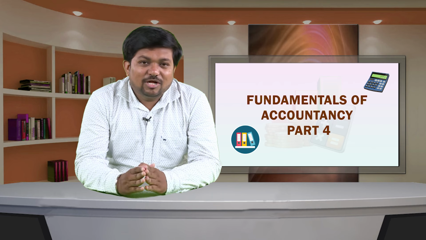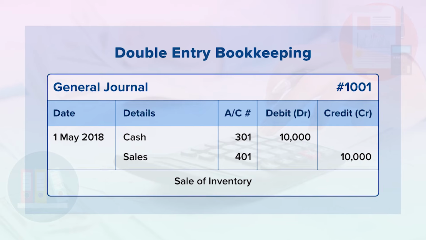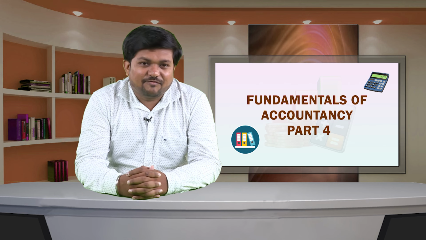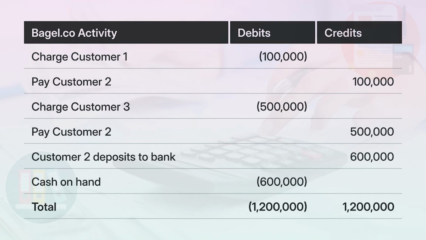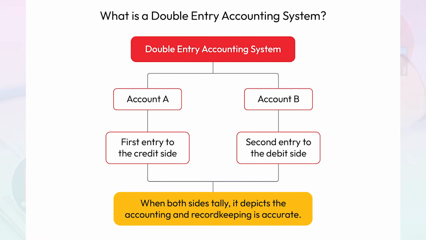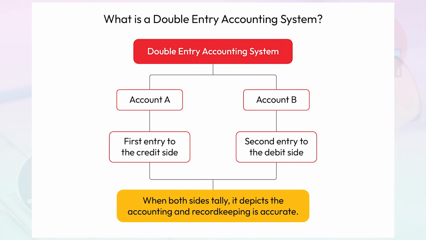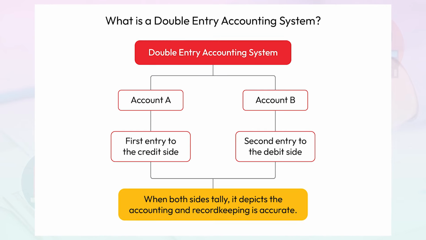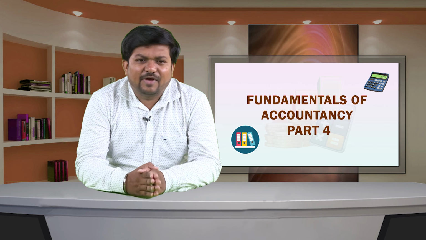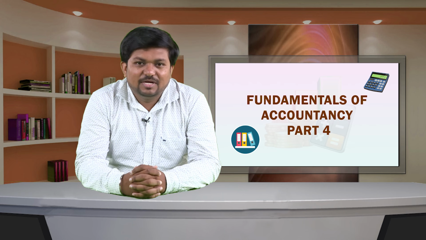In a way, all these transactions will have two accounting effects under the double entry system. The first effect is the debit effect and the second effect is the credit effect. The total of the debit and credit effect always remains identical, that is, the same. It means two accounts are affected in the double entry system. If more than two accounts are affected, the sum of the debit entries must be equal to the sum of the credit entries, and at the end of any day, the total of the debit amount and the total of the credit amount shall remain equal.